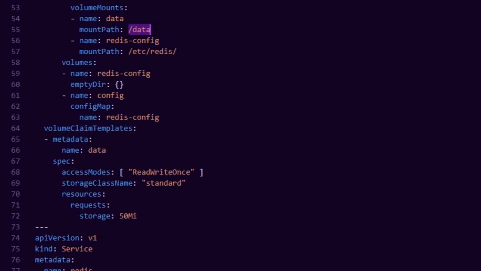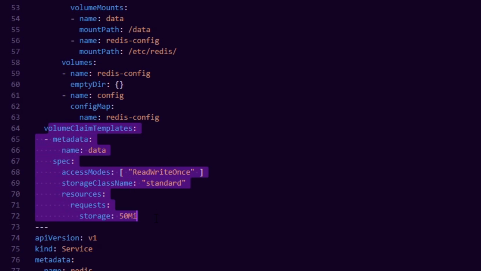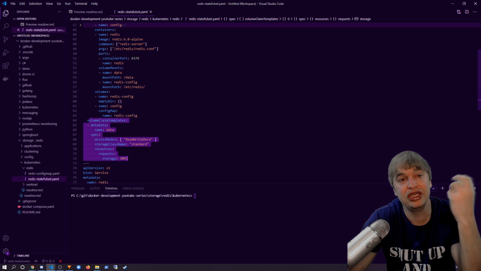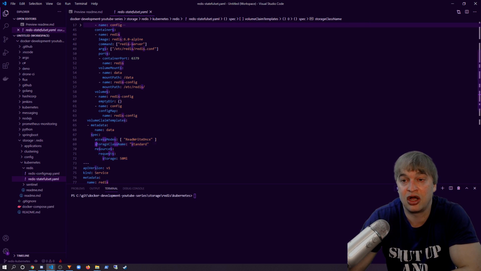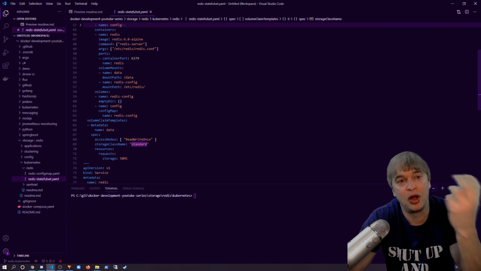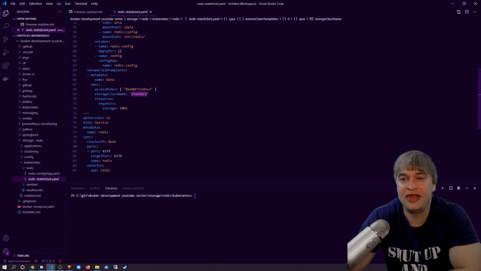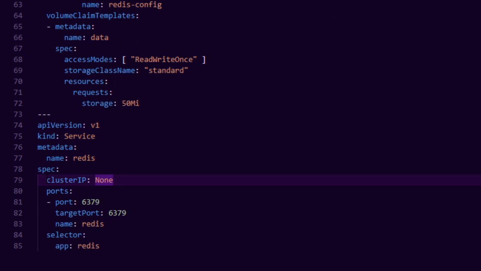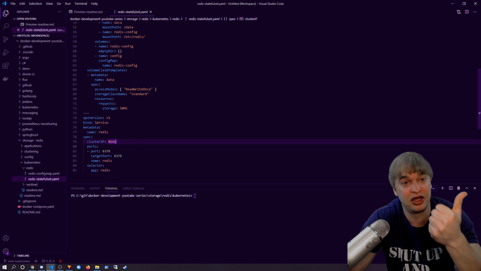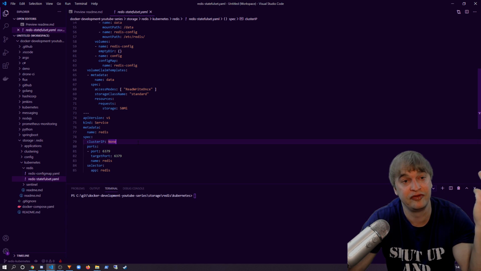If you scroll down, you can see that we are using a volume claim template. So this will tell the stateful set to issue storage using the storage class that we had earlier. So every pod of the stateful set will get its own persistent volume, and it will be automatically mounted into the container. And then we also have a headless service, type cluster IP none, and this will give every single pod a stable DNS record. So we'll have Redis 0, Redis 1, Redis 2, and so forth as we scale up.